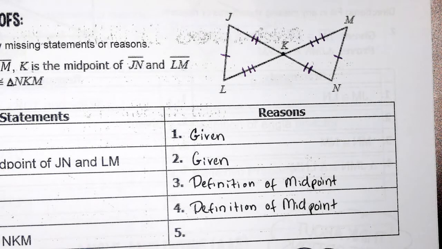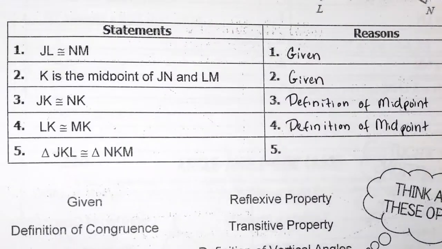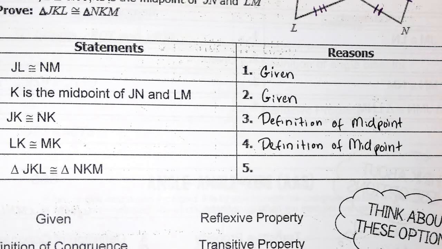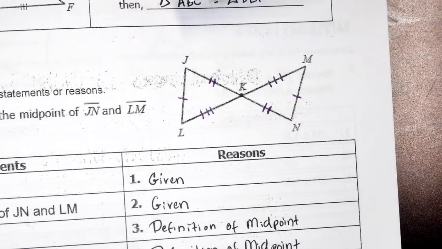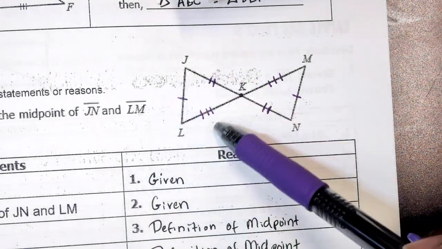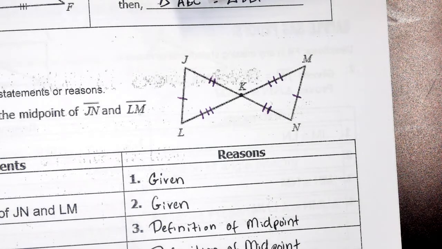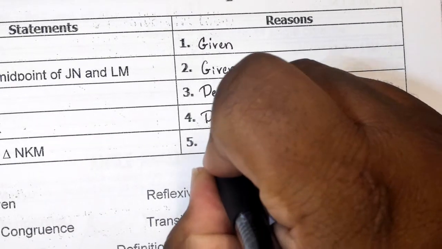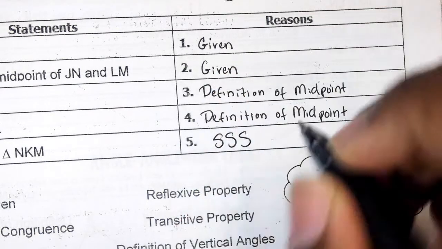Now I work my way through my proof, and I get to the part where they're telling me a triangle is congruent to a triangle. At this point, this is where I want to give one of my congruencies, and I'm pretty much finished on this one. The triangle JKL is congruent to triangle NKM. If you mark your triangle correctly, it'll be obvious. Now I know I told you at the beginning that was an example of a side one, but when you get to your own paper, you're going to have to mark your proof correctly and then figure that out for yourself. If you mark your stuff up correctly, you should easily be able to see that they're showing you side congruency. So last line, I know these triangles are congruent because of side.